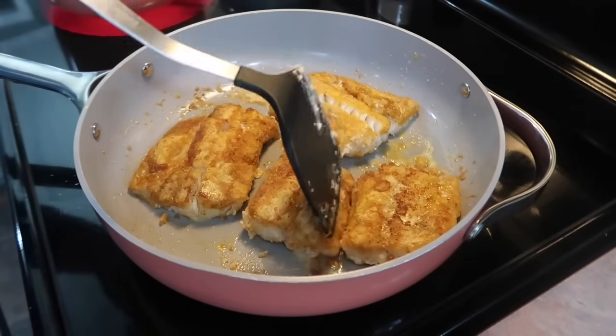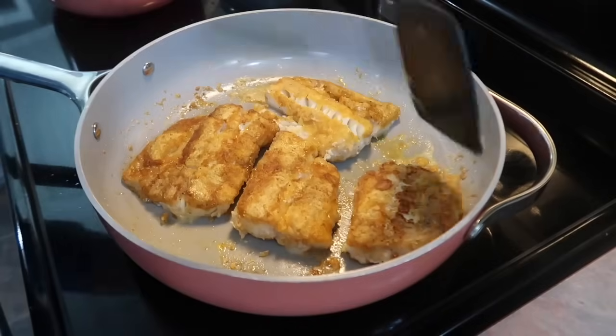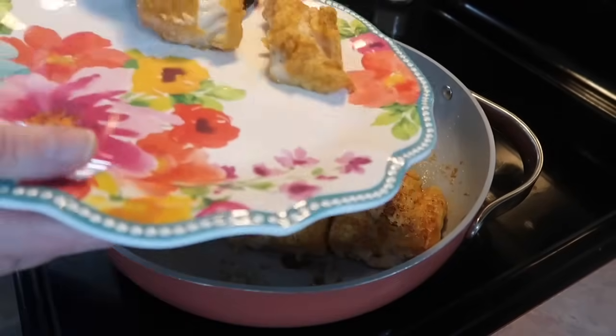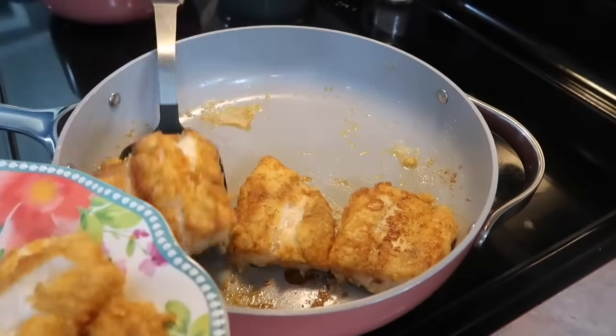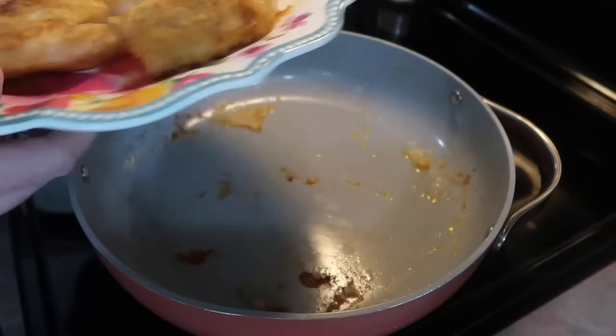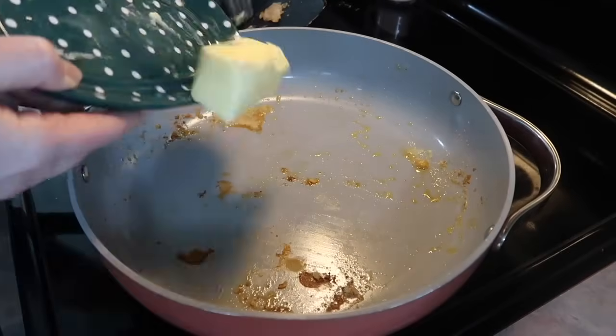So I just did a quick Google search to see what temp it needed to be at, and it said 145 is when it would be safe. So I just used a meat thermometer to make me feel better. And yeah, I just got that removed to a plate once it was fully cooked through. And again, I love the way that that looked.